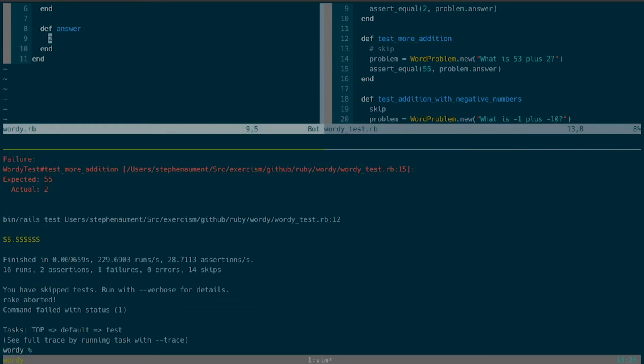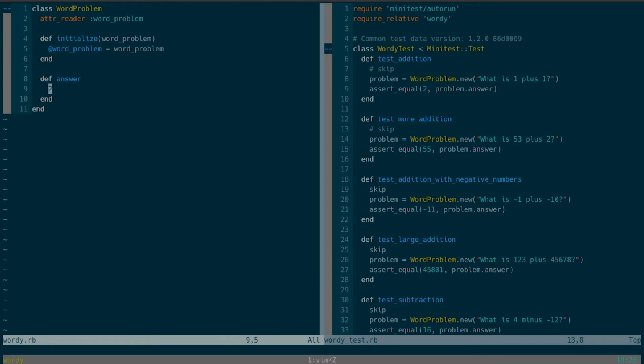Okay, so let me take a step back and think about this. We need to be able to parse this string into component parts, and we need to process them in order. We're going to have some tokens here that don't mean anything.